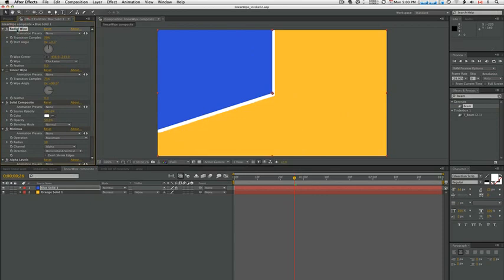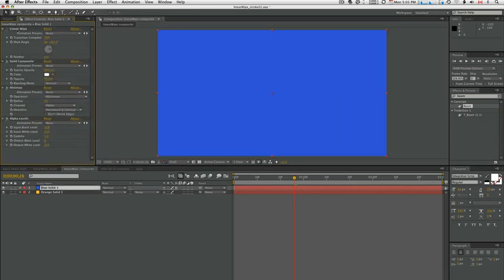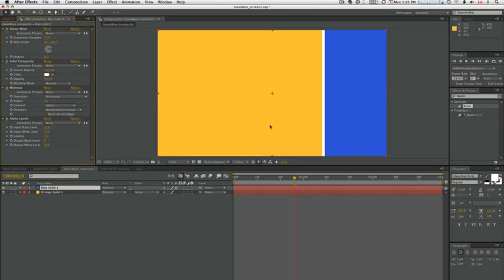If you're using some text, this technique won't work because it's using the alpha, and with the text, it will put a stroke around your text. So if this is what you want, that's fine, but it won't work with text. Probably you have to pre-compose it, something like that.